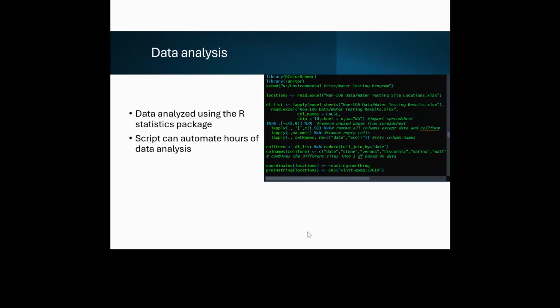And the really cool thing that I'm able to do with this is that I have a script that automates all of the analysis. So if I'm putting my data together in the same format in a spreadsheet each year, I can just run it through this script and it can flag pieces of data that are above a certain threshold. It can make graphs, it can map everything out. So it takes a little bit more work up front, but I would say that it's very much worth the time to have this automated system that you can run everything through and have what you're looking for.